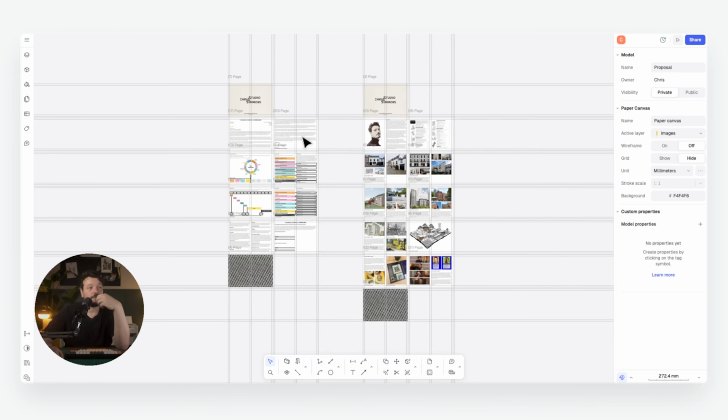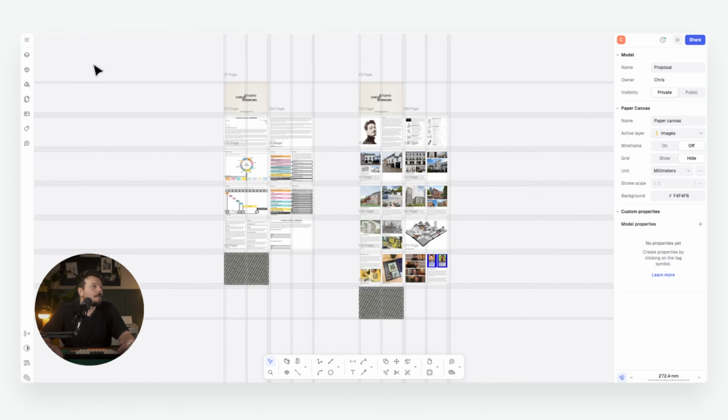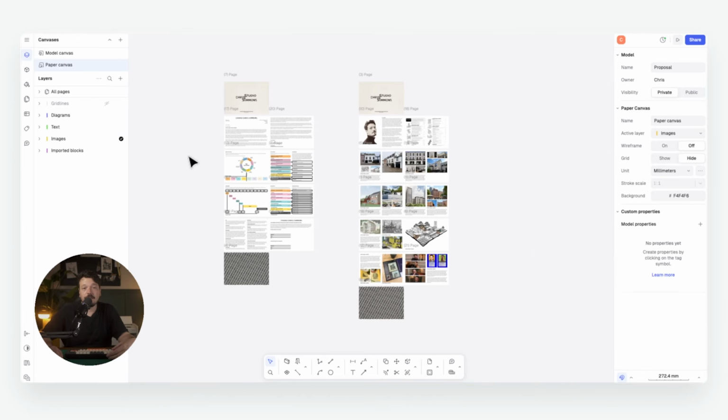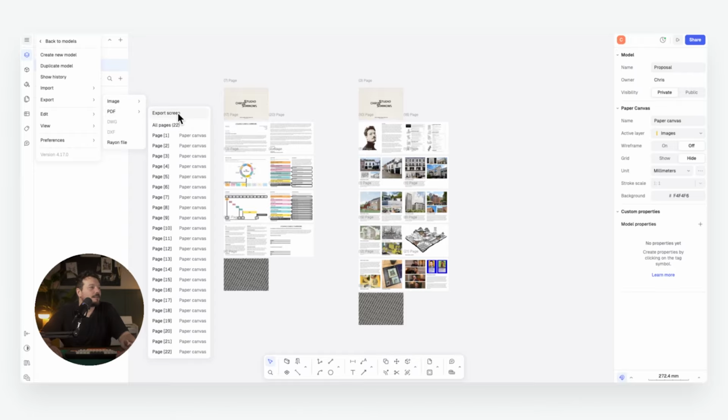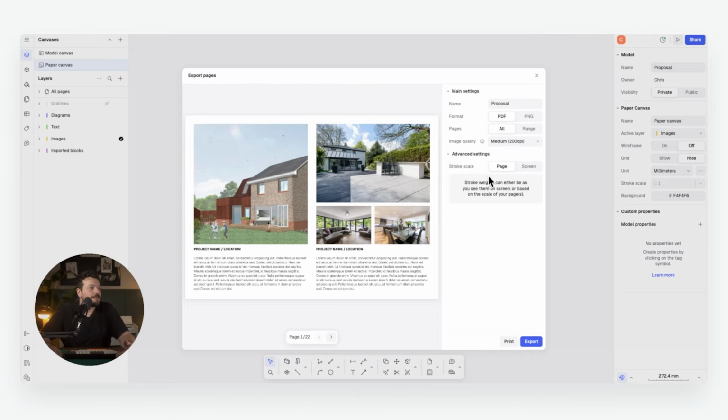So I've just jumped back to my original proposal document, the one with all elements completed. So I've got the proposal document on the left-hand side and the portfolio on the right. So what can I do with this now? I can export it as a PDF, in the traditional way. One thing I always want to do first is turn off the grid lines, otherwise they'll appear on the drawings. But I'll go to export. I could export it as an image, so I could export the separate pages as images if I wanted to, or I can export the document, all pages, as a PDF.